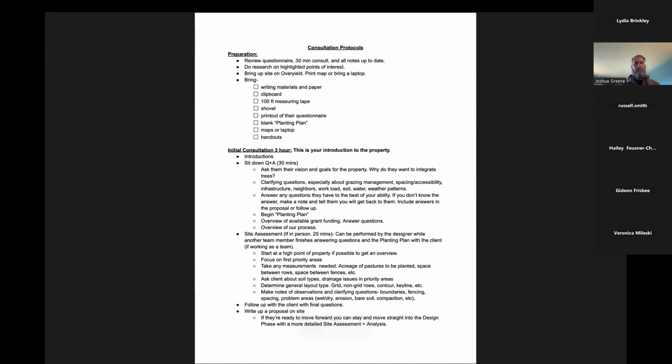And I'm just going to walk through this document for a second. So it's typically a 3 hour visit, not necessarily 3 hours with the farmer. Of course, in the first half an hour or hour you expect to spend with the farmer, clarifying things about how they work on their farm, how the cattle move, thinking about the infrastructure, questions that they might have for you, and then we'll get started on what's called the planting plan.